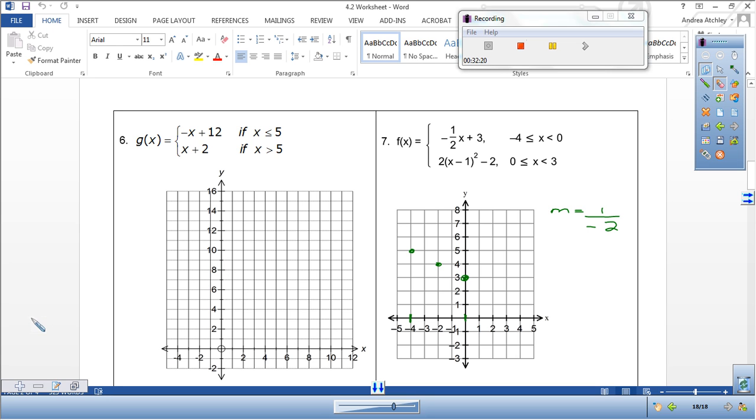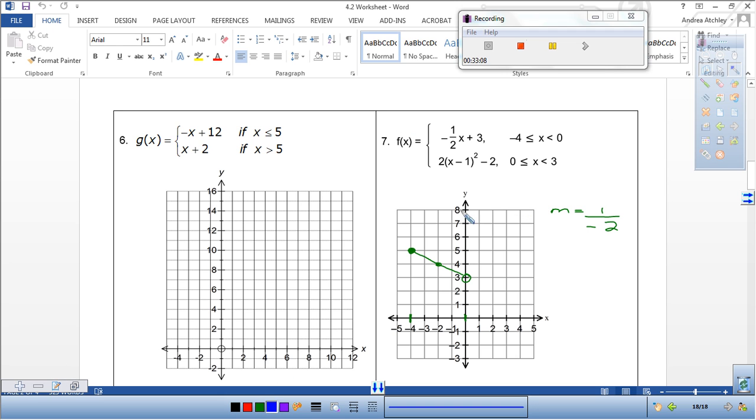Any questions over that? Yes. Yes, we're going to get there. Now we're going to look back at the domain. Thank you. Okay. The -4 is a less than or equal to. So that's going to be a closed circle right here, because it can equal that number. But if you look at the value for x at 0, it can't equal 0. So this dot needs to be an open circle. This should be open circle. And then this would be my line. Any questions over that? Good job.